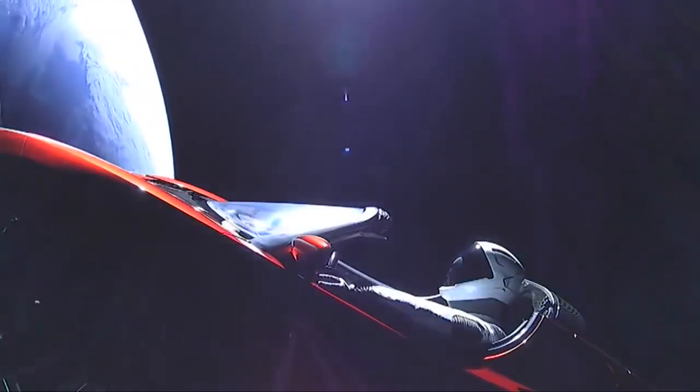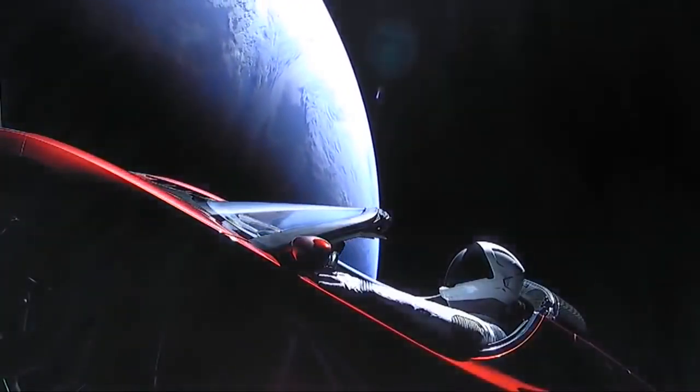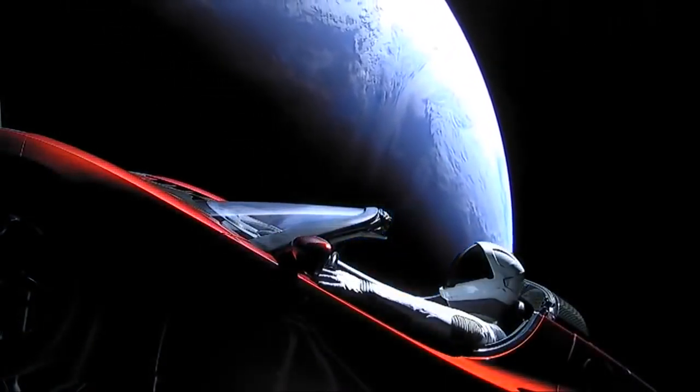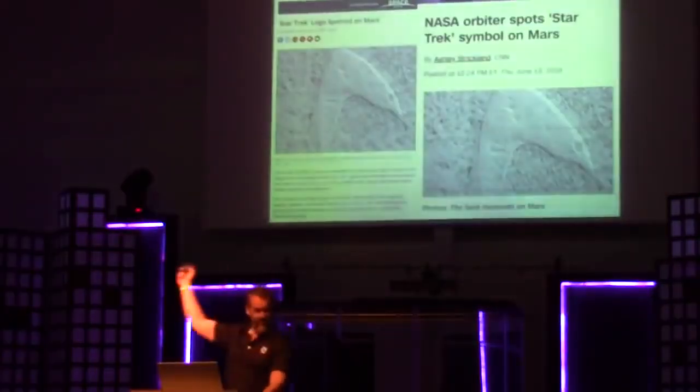It's just a regular car that Elon Musk himself said basically just pulled right off the lot and supposedly shot it up into space. So yeah, I agree with Elon. It does look fake, and the whole thing is completely absurd, and I think anybody who believes this is actually real probably needs to have their head examined. We'll believe anything nowadays.